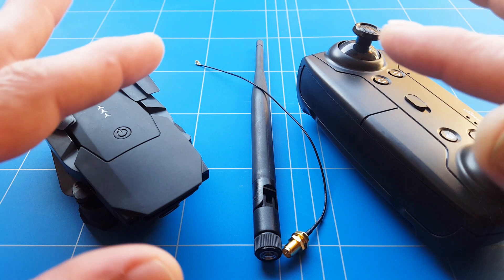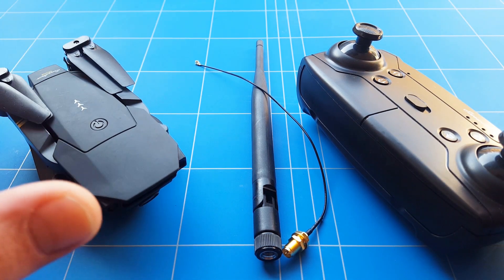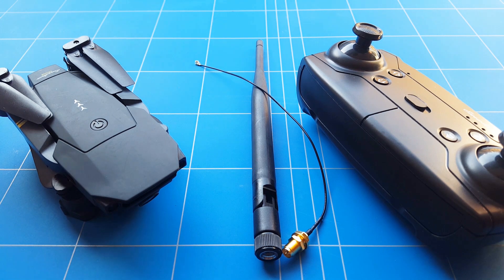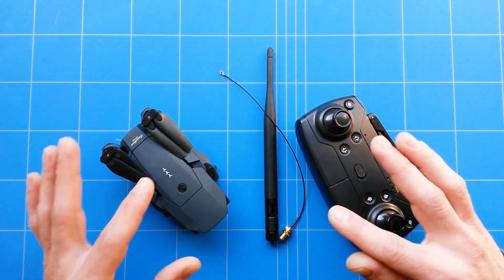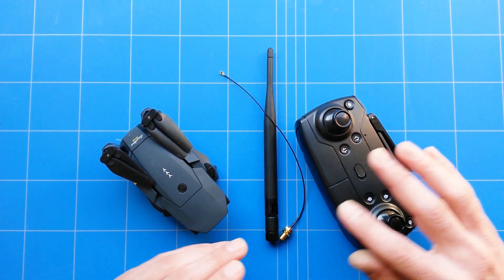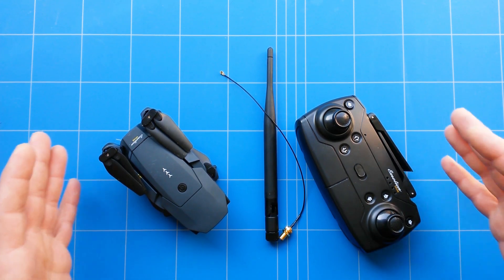This weighs already 30 grams, and I've only got 30 grams to spare that this drone — the E58 — can lift. So before we go through this upgrade to the drone, I first only want to try this upgrade to the transmitter and see how much we have extended the range, before we also add it to the drone and hopefully extend the range even more.